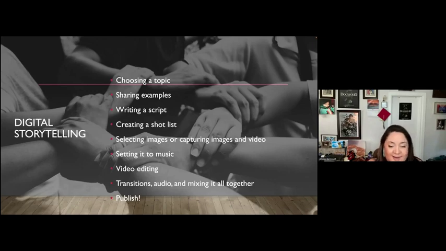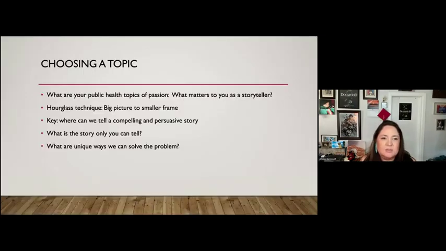I have found that with transitions, the simpler the better, because there are some really wild transitions you can use out there, with flashing and strobe and this and that. And I just think a fade to black is usually the best type of transition to use, so it's not distracting too much from your actual video. And then audio, and then mixing it all together, and then publishing. So those are the basic dimensions.